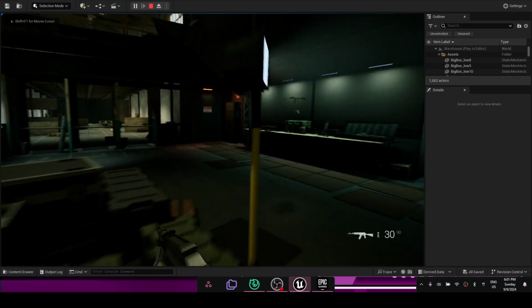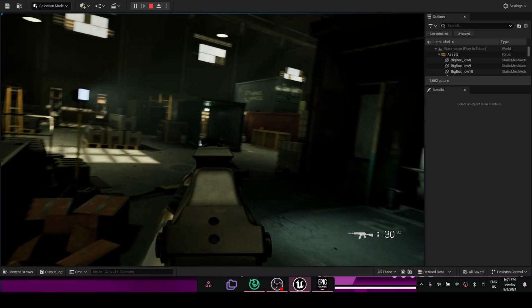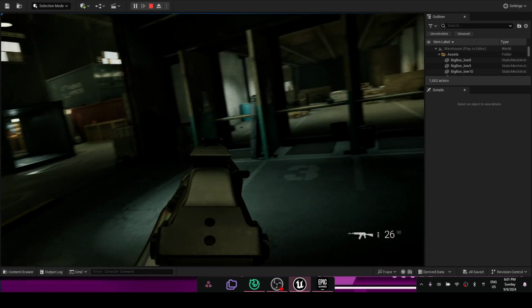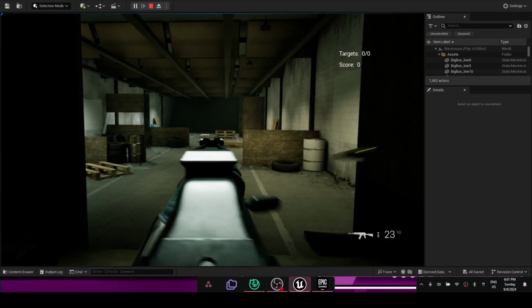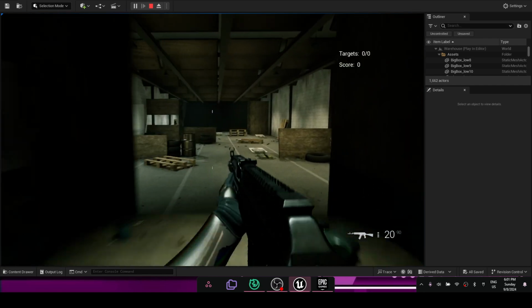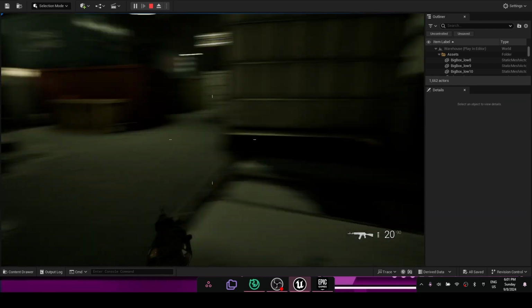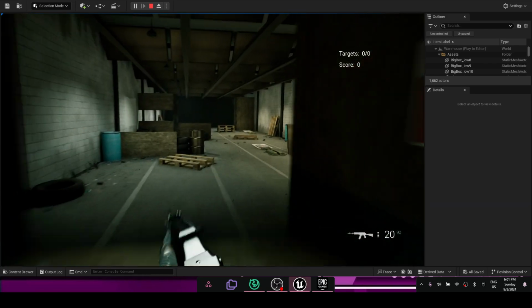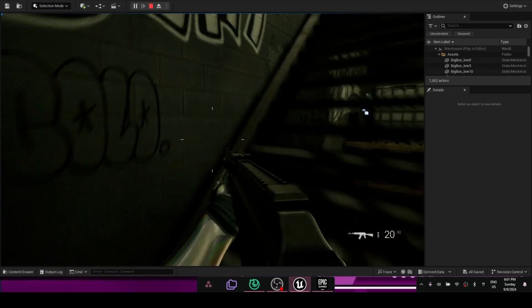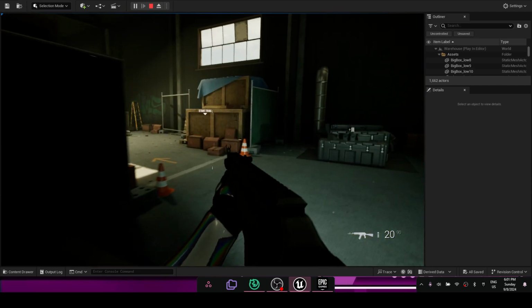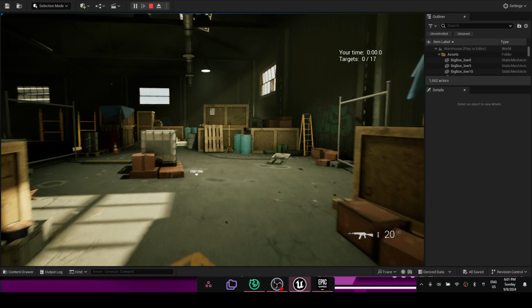So right away, the animations feel really smooth. You get a nice lean in effect. The gun has some punch to it, which feels really nice. The audio is really good as well. Seems to be a little obstacle course you can go through here. I'm just going to climb here. So everything looks good. The animations are really good as well. So I'm going to start this.